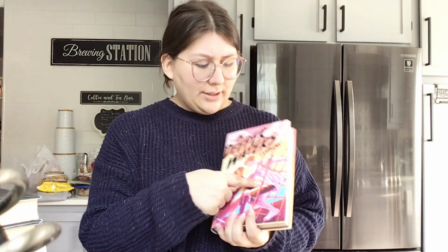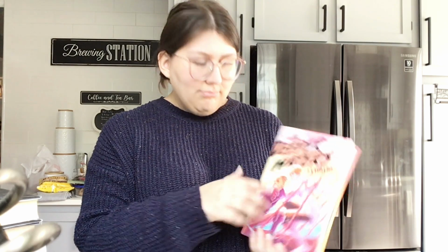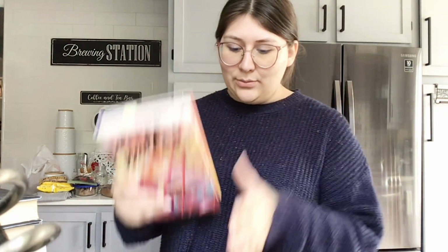Then this was not a part of this whole book bundle that I got. This is the one that I got separately that I bought for $5 by another seller. And it is In Deeper Waters, which I've had on my TBR for like ever. And it is a gay pirate romance. I think he's a pirate and he's the prince or something. So super excited that this was $5 for a hardcover book. Again, great condition. So excited for this one.